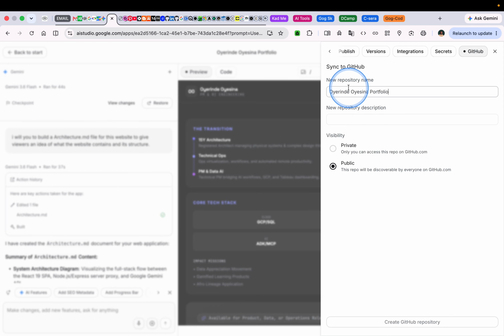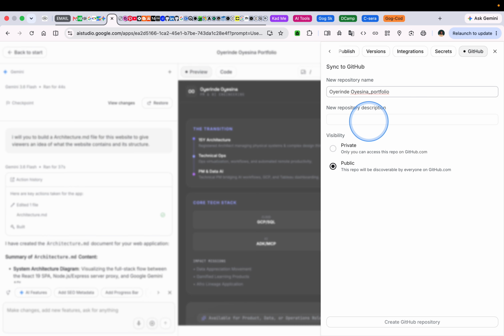We're trying to publish to GitHub. From here, I can make it public. If I want to, I can make it private later on GitHub. So here's your repository name.